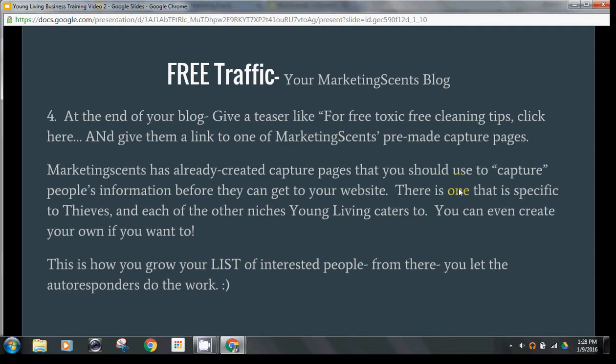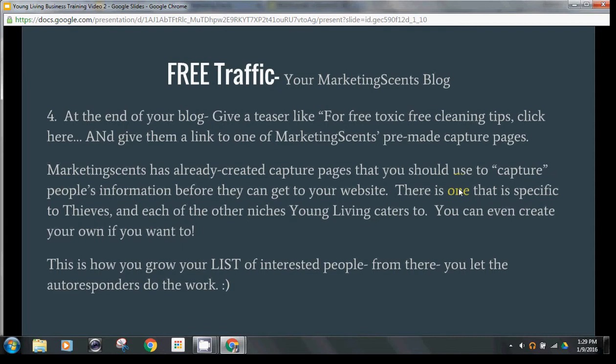So they're not just shopping around your website or looking around and you don't know who they are or even that they're there. If they sign into the capture page, that goes right into your contacts in your back office, and then you can continue to follow up with that person.